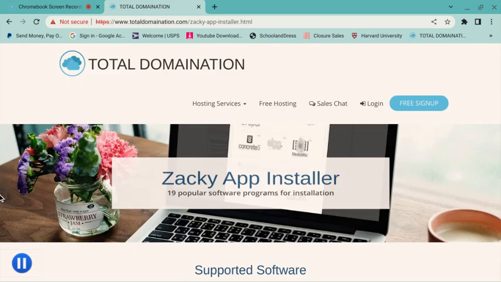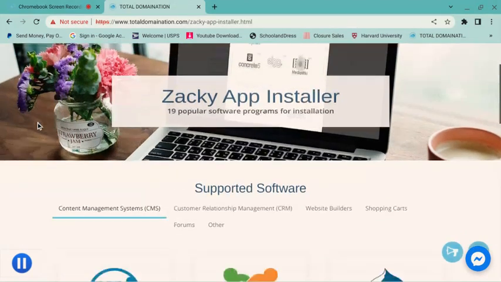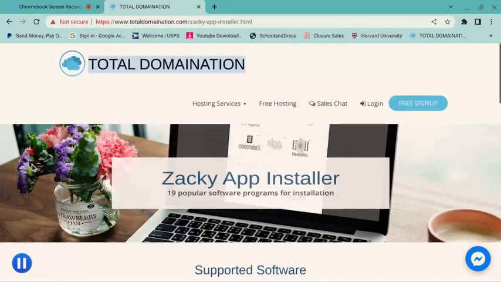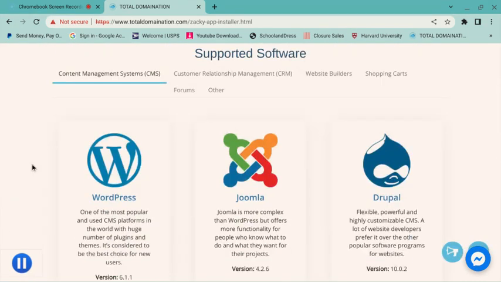All right. So with the free plan, free sign up, you do get to try the Zaki app installer that is included when you create an account with Total Domination. And the content management system is what you can test for the free plan.